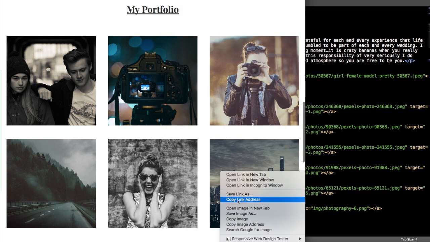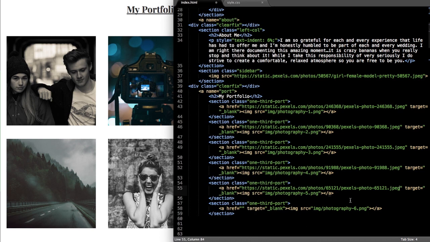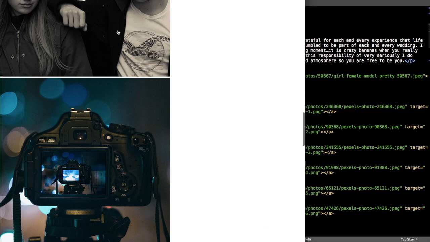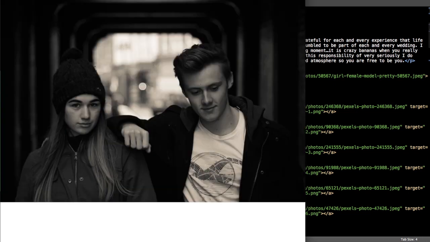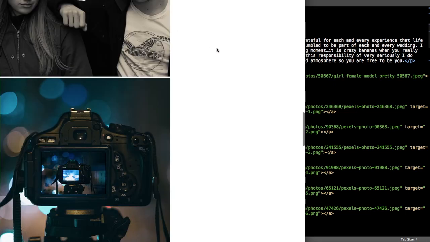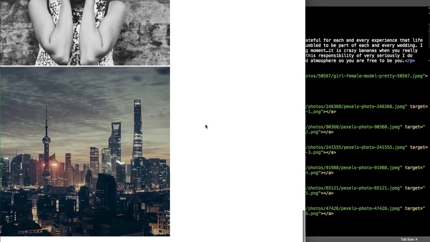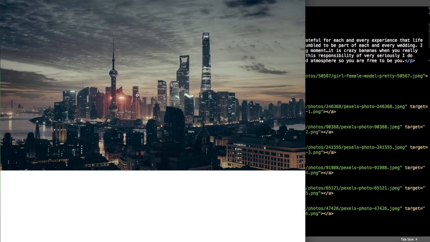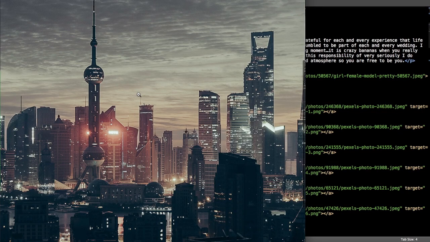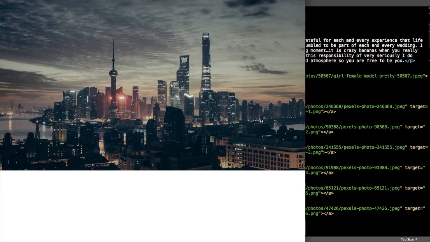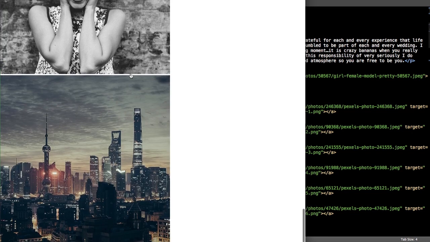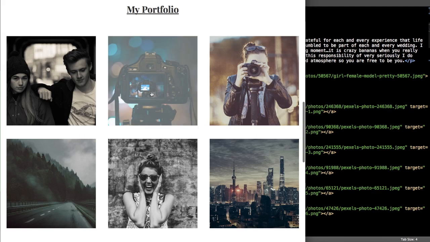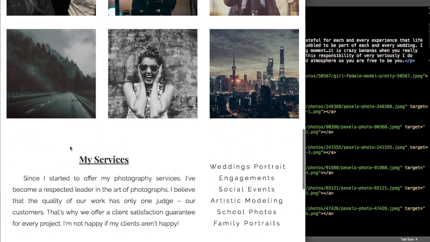All right. So one other thing that you can do if you want is add an alt and a title tag to images. Alt is what displays if for whatever reason the image couldn't display, and the title is what would appear on the page when you hover over the image. So that's up to you. All right, so they're all displaying properly and linking us to different pages in the browser. So that does it for the portfolio section.